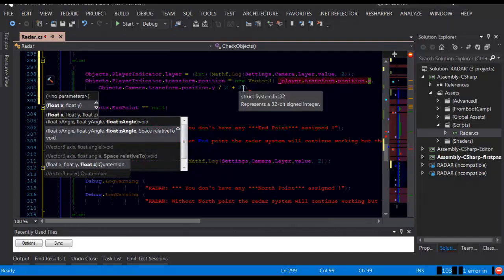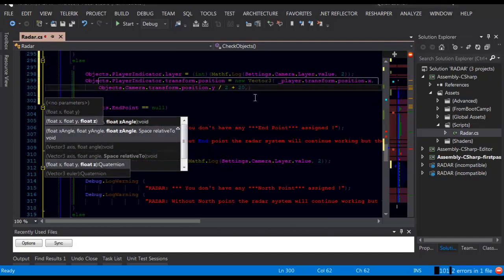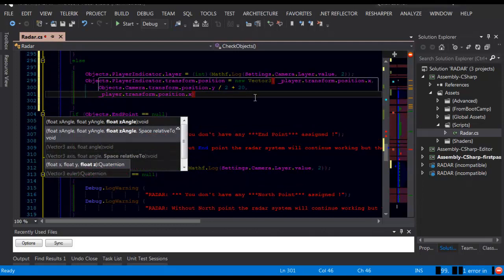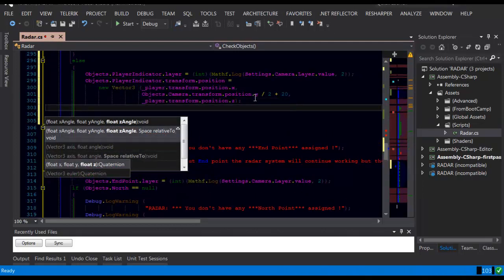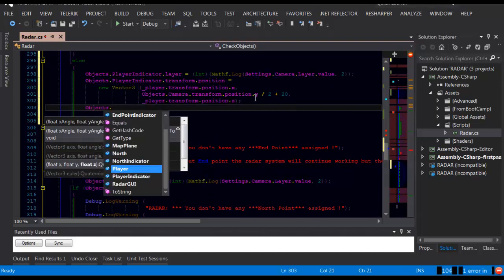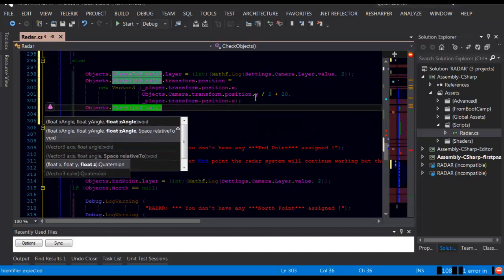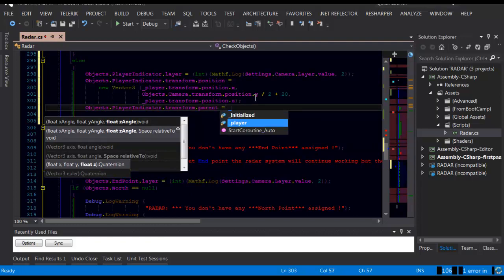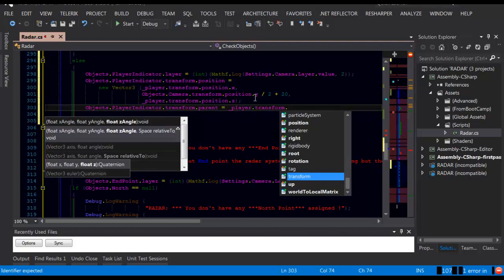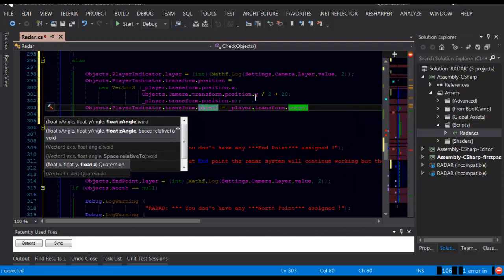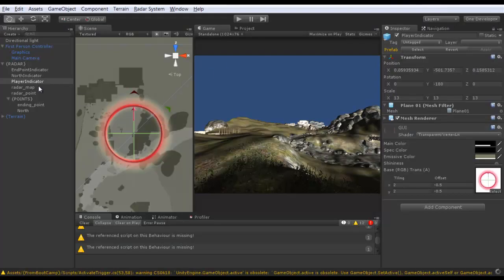Control C, comma, Control V, and it's Z, semicolon, and then objects dot player indicator dot transform dot parent equals to player dot transform dot parent. Oh, not parent, transform.